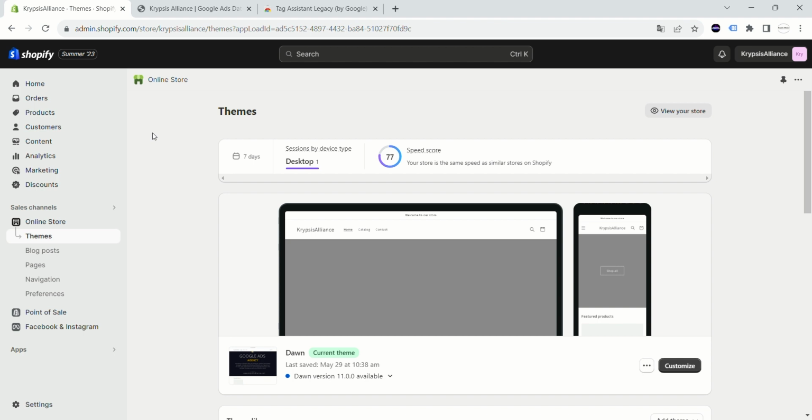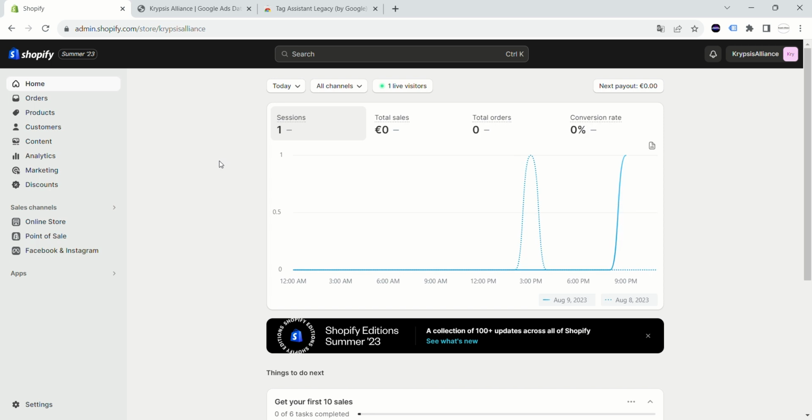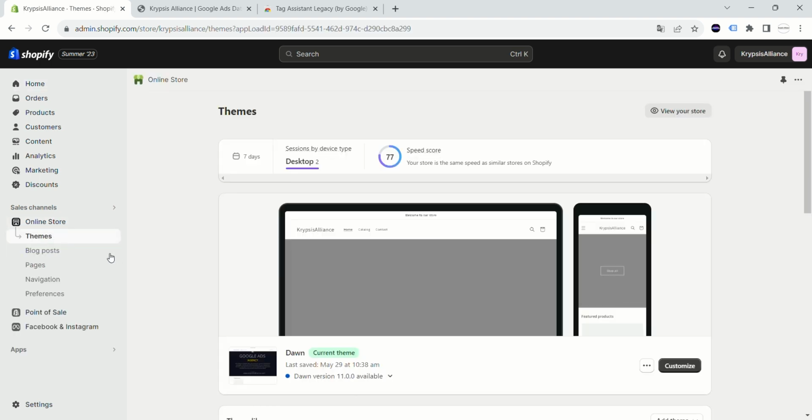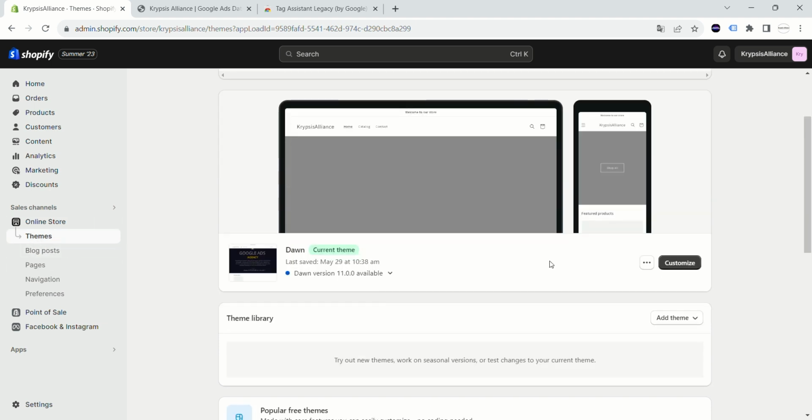So go to your Shopify website, and you begin from your home page. Then you go to the left side to the online store, click it, make sure you are in themes, and then you're going to find those three dots right here.